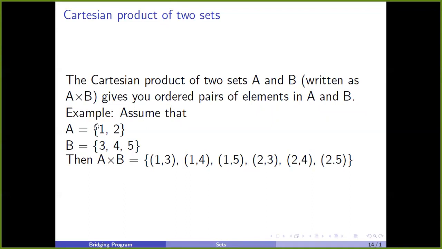So what do I do? If I want to take the Cartesian product of A and B, I take the first element of A and pair it with B. So 1 comma 3, that's the first element. Now second time I'm still with the first element of A and I'm going to pair it with the second element of B. So 1 4. Take the first element, pair it with the third. Now I'm done. So go back to the second element of A, pair it with the first element of B. So I get 2 and 3. Take the second element, pair it with the second element here, 2 and 4 and 2 and 5. All those put together, that is called the Cartesian product.